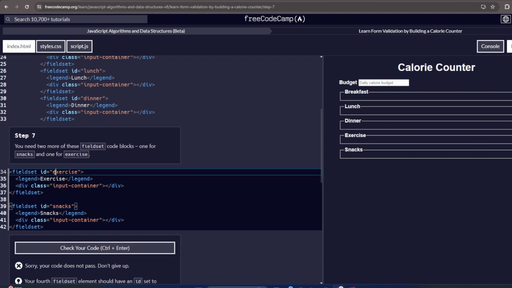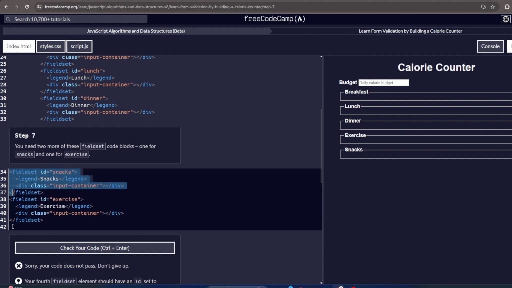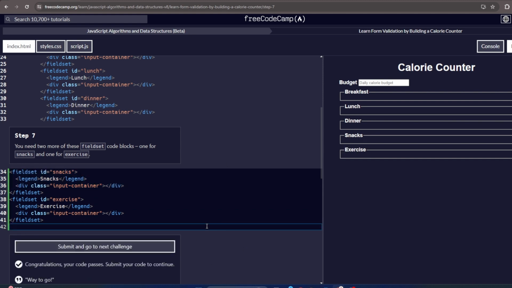Oh, wait. The fourth should be for snacks. So snacks will actually come above exercise. Fine. Okay, this is beautiful now. Done.